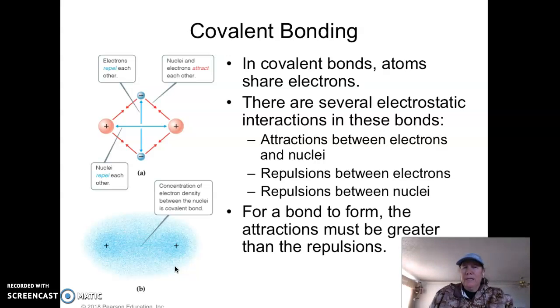And again, if the bond is going to form, the repulsive forces have to be greater. I mean, the attraction forces, sorry, I'm saying that backwards. The attraction forces have to be greater than the repulsive forces. So there's a stronger force between the electrons and the nucleus on these sides than there is between these 2 nuclei trying to push each other apart. If they overcome that, this force of attraction is greater, then they stick together and they form a molecule. But they have to share their electrons in order to be stable, to get 8.